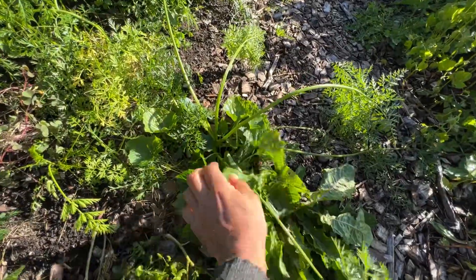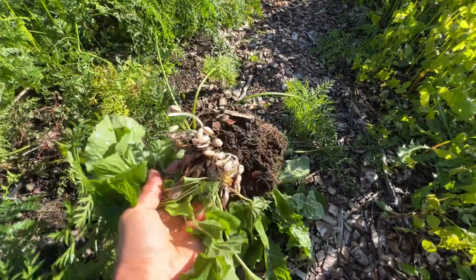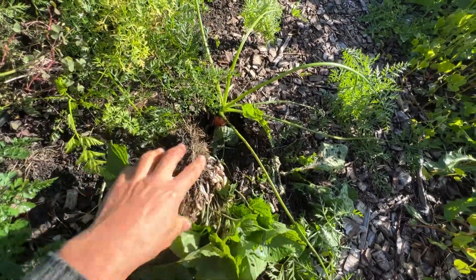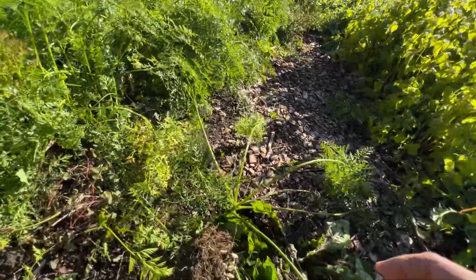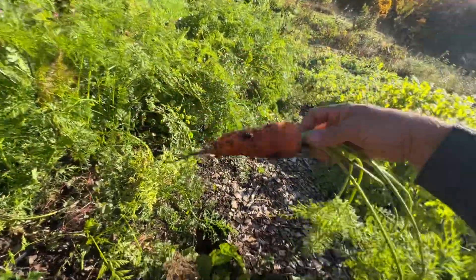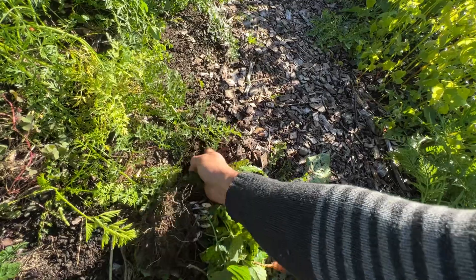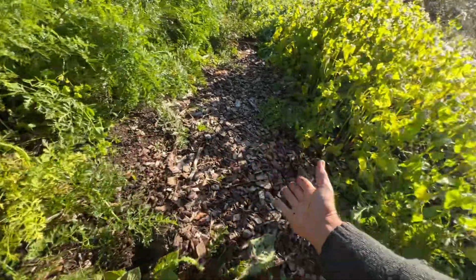Here's a carrot that got sown in the path, as happens. I used to be all about soil decompaction — broad forking continuously, John Jeavons-style stuff. I think when I was on clay soil that made a bigger difference, but here in our newer garden on sandy loam, let's see what this carrot looks like. It's not quite as deep as a lot of the carrots in the bed, but that's a perfectly serviceable carrot — and it's in the path, not where I've decompacted.